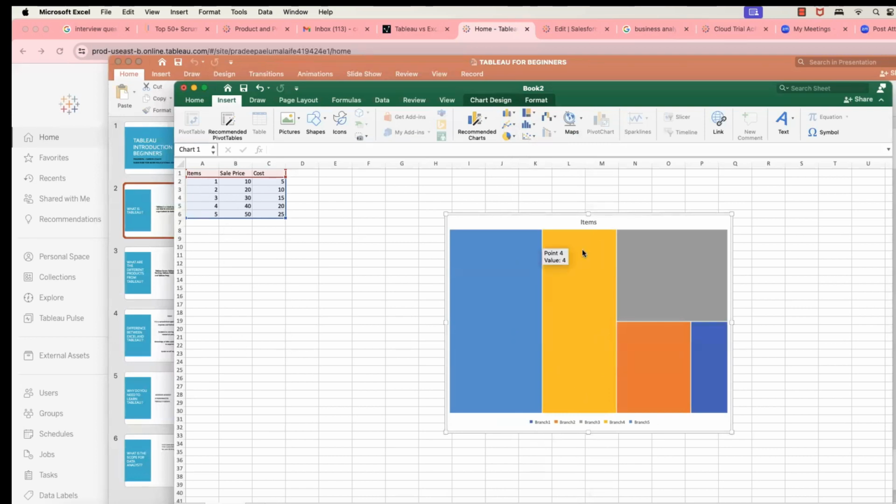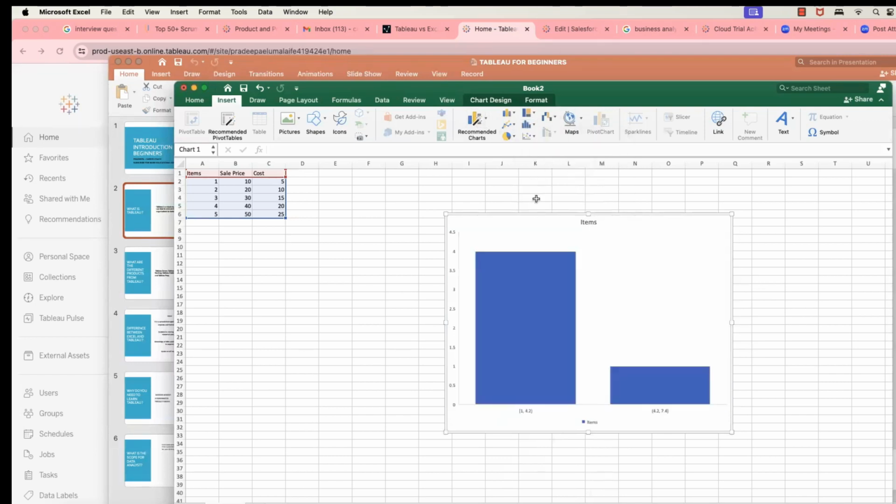The same thing in the Excel sheet, you can always insert diagrams, and all these items will automatically pop up. But you need to know what diagram you have to give. For example, I'm giving a bar chart. Again it has to give items and the numbers. It gives different ways of visualizing the data. So we know Excel can do this. You can put in the numbers, and there are various kinds of charts and maps and everything.